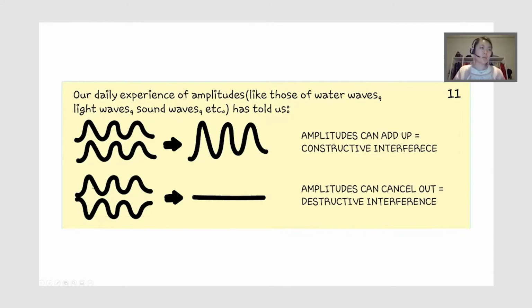But there are also cases where they can be out of sync and they would subtract from each other and you get nothing. We know that amplitudes can add up, which is called constructive interference, or amplitudes can cancel each other out. This is destructive interference. So this happens in our quantum mechanical system. And in quantum computing, that's actually what we deal with. Because we can express our qubits with amplitudes, there must be interference going on in our qubit systems.